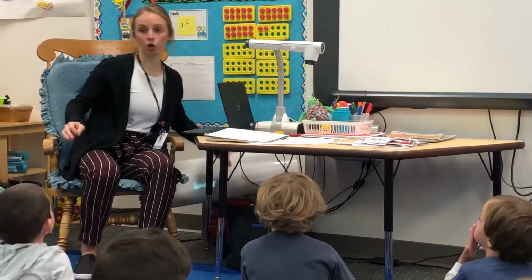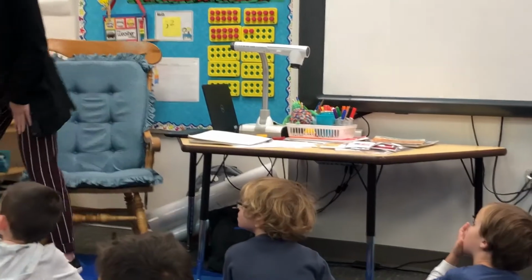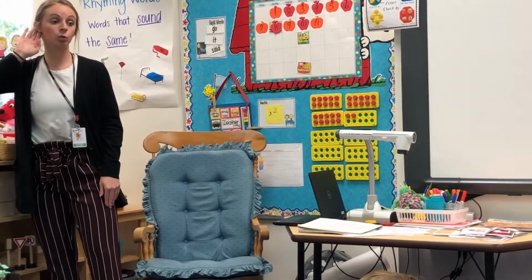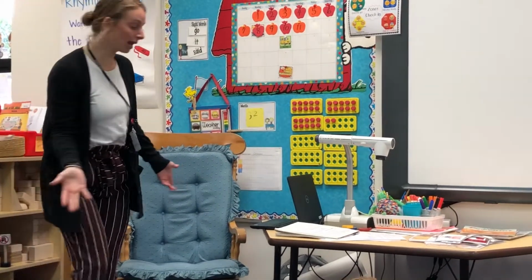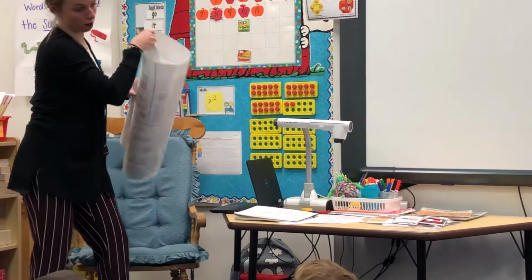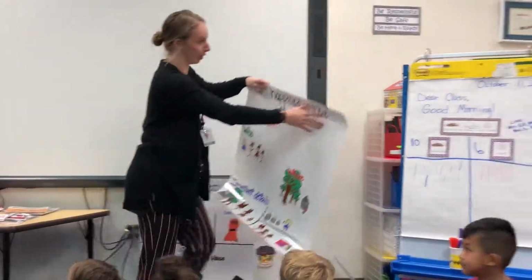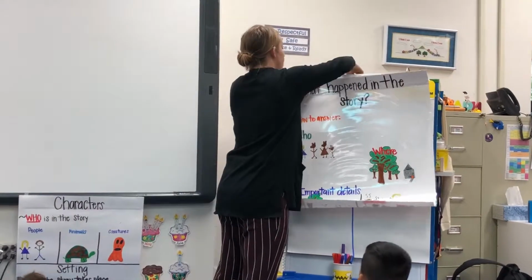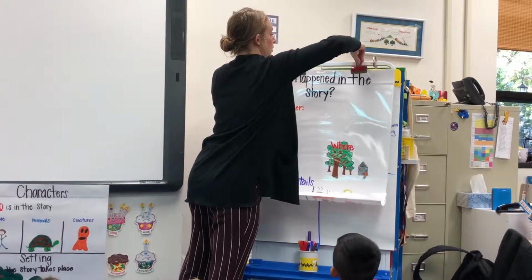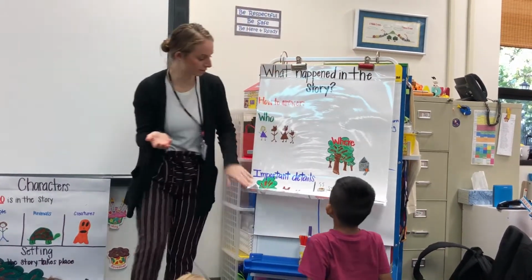So today, kindergarten, we're going to learn to answer the question, what happened in a story? All right? So if we look over there at our learning target, the second one says ask and answer questions while listening to a story. So we're going to learn to answer what happened in a story. And since Miss Sonicson likes to draw, so you can always have something to look at, she drew another poster for you. You can look at both of them. Yes. So if you're confused, you can look at both of them.